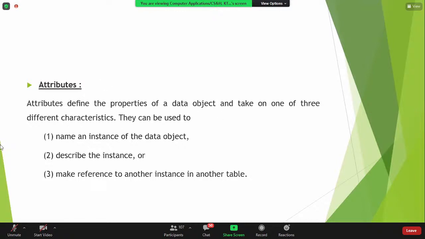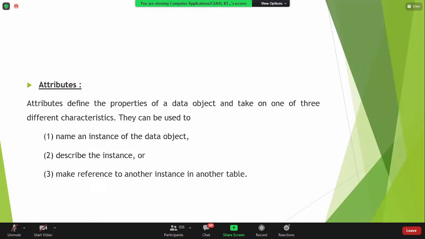Yes, it defines. See, suppose my data object is mark sheet processing, receiving, producing a mark sheet. Okay, in producing a mark sheet, what can be the attributes? Only the register number, student name, date of birth of the student. These are all the attributes I can have inside the data object mark sheet. I cannot have employee ID or some other thing. Okay, so what is relevant to the data object will be the attributes.